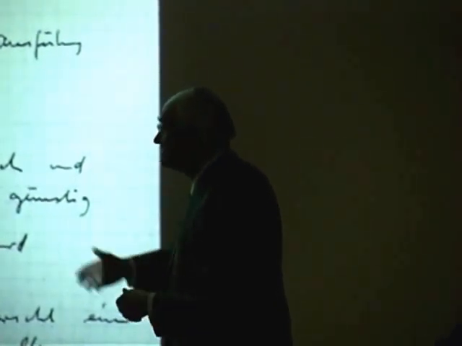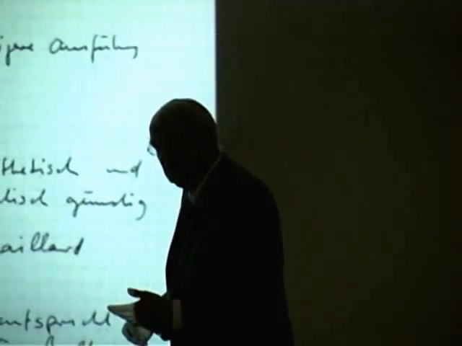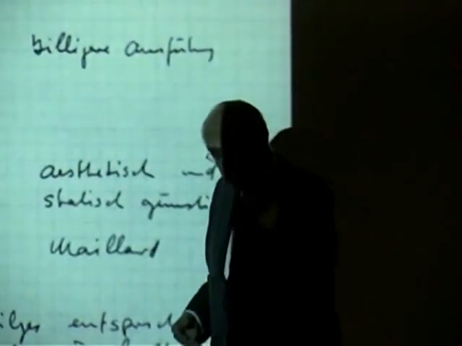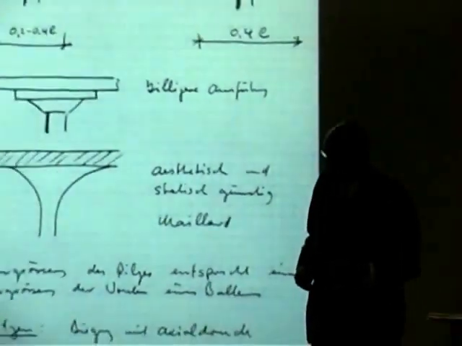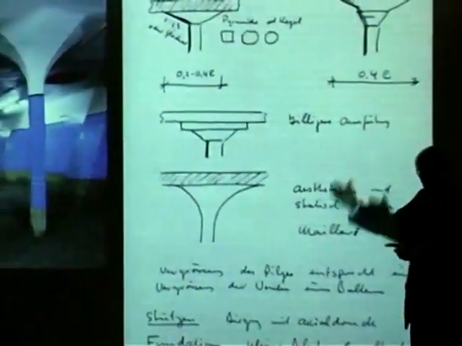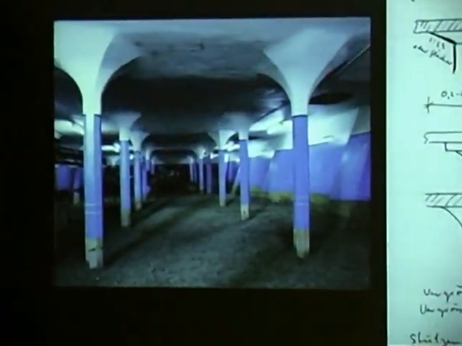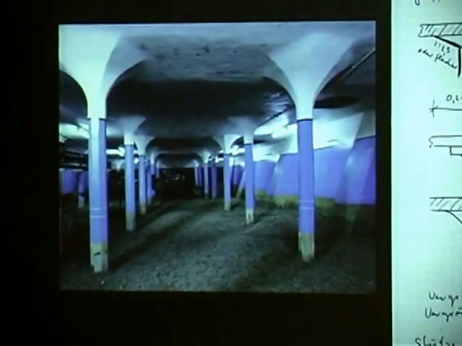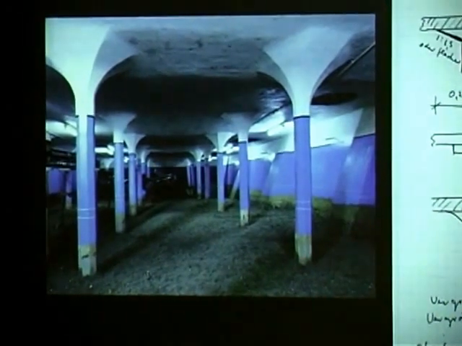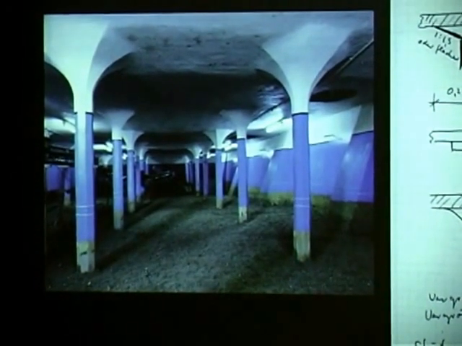Next slide. And here is an example of one of Maillart's designs. This is for a filter plant, a water filter plant in Rorschach. There is a city in Switzerland called Rorschach. I don't know if any of you ever heard of the Rorschach test. How many know the Rorschach test? Oh, good. Okay, so you know what that is. Well, if you drew that based on your Rorschach test, then you would be a great structural engineer.